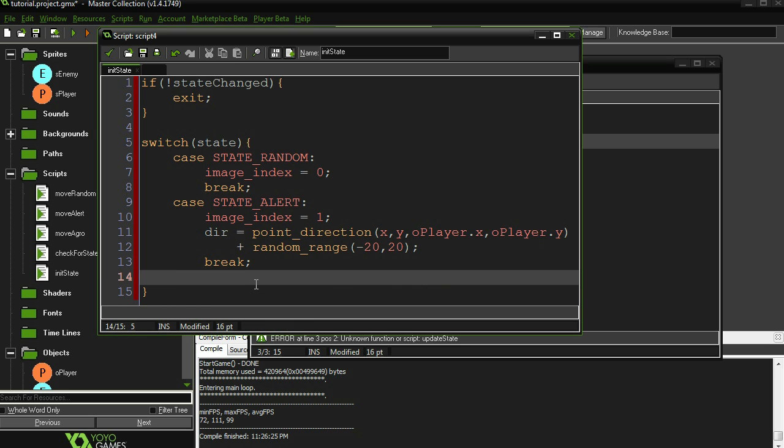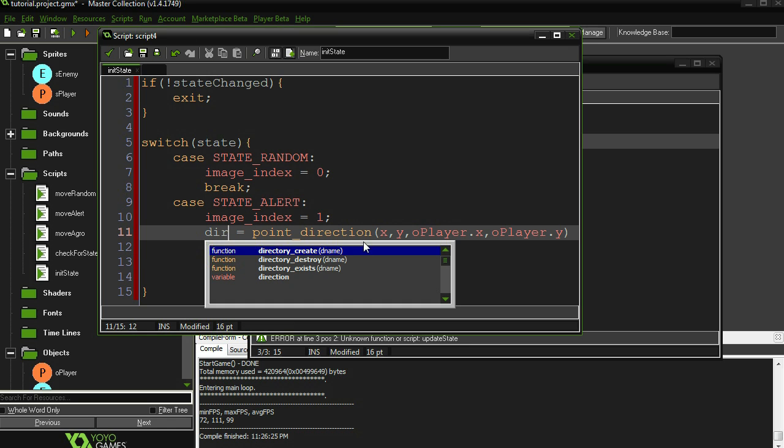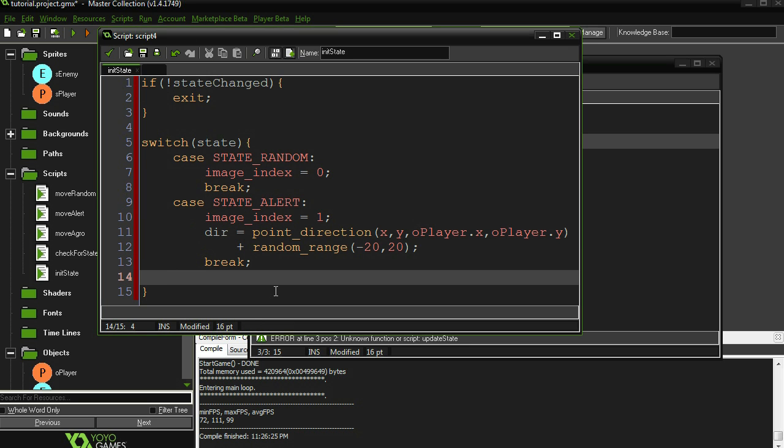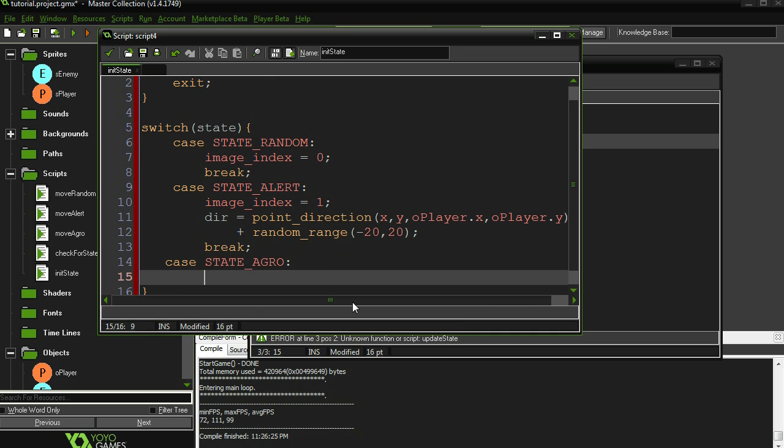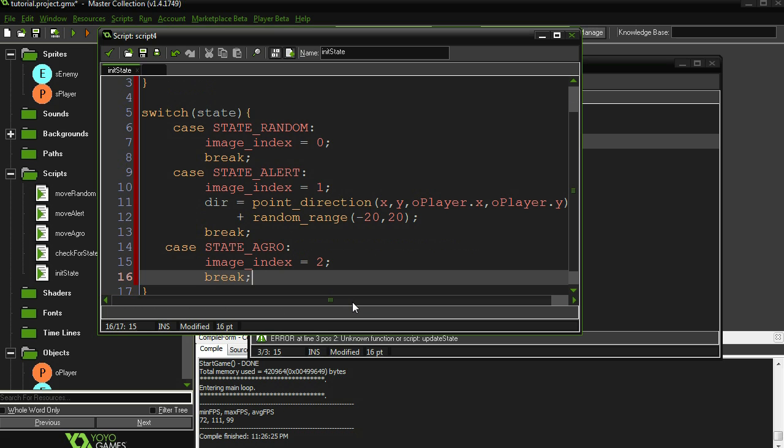That's all I want to do there. So this just allows my script to start off in roughly the right direction and not be completely running the wrong way. Okay, then the last initialization, which is for case state aggro. In here, we want to set image index equal to 2, and that is all.